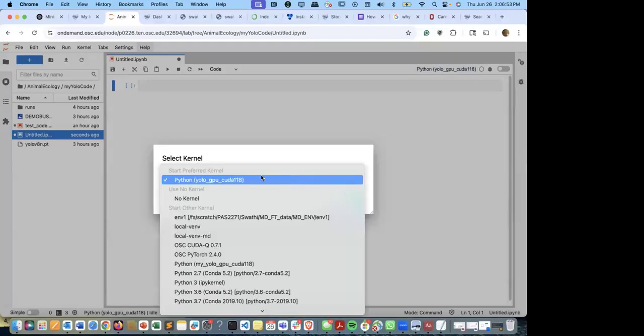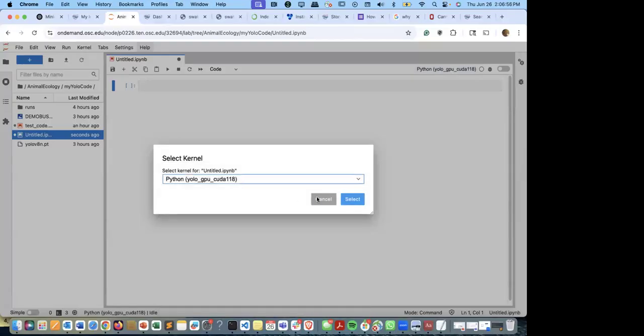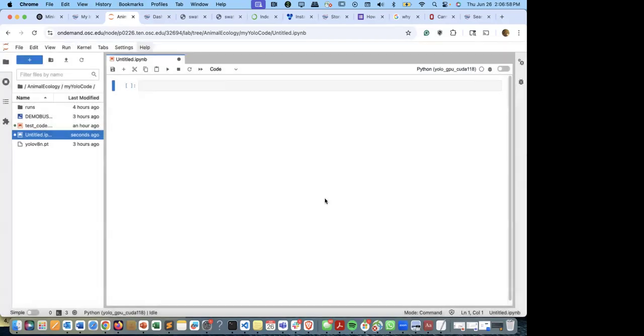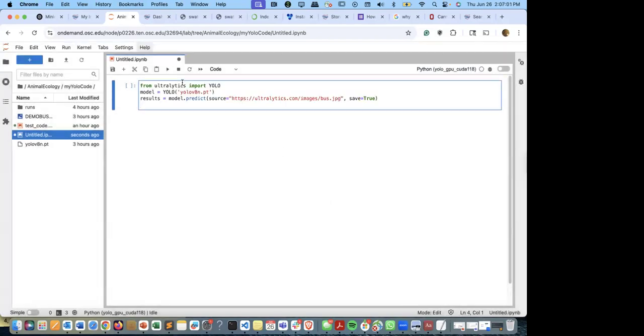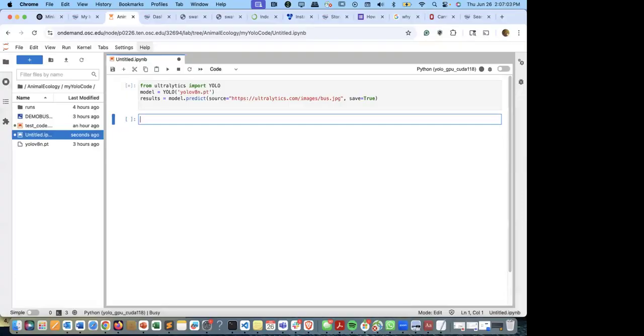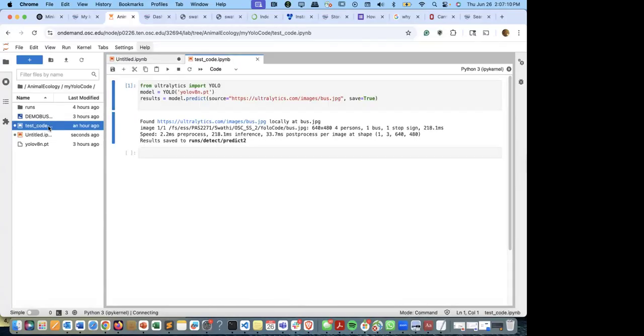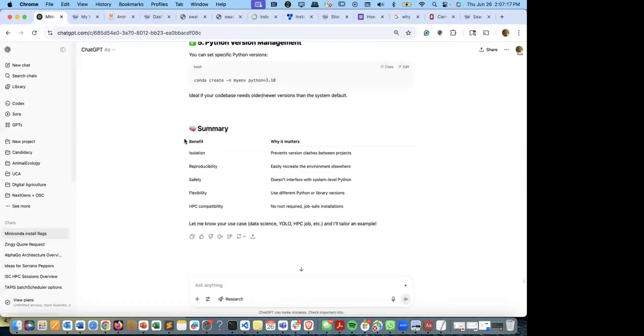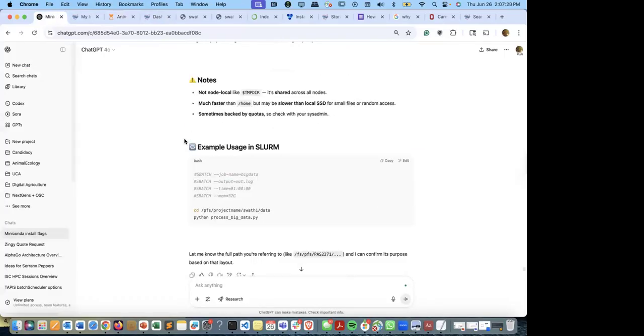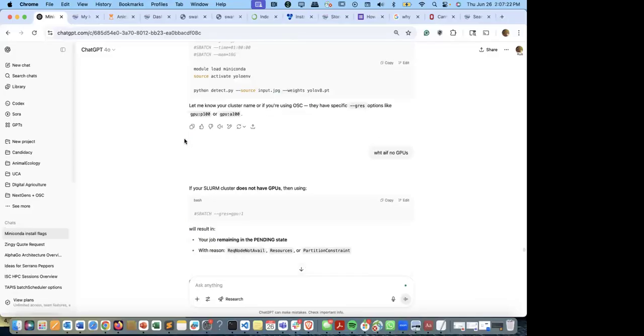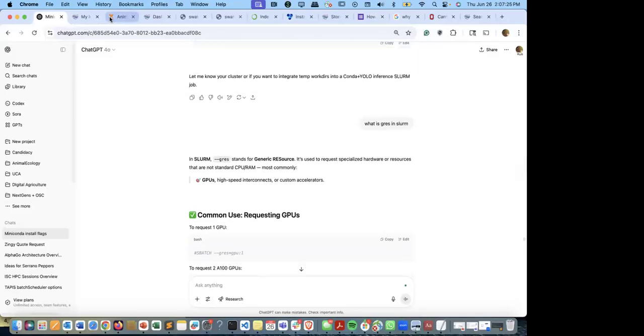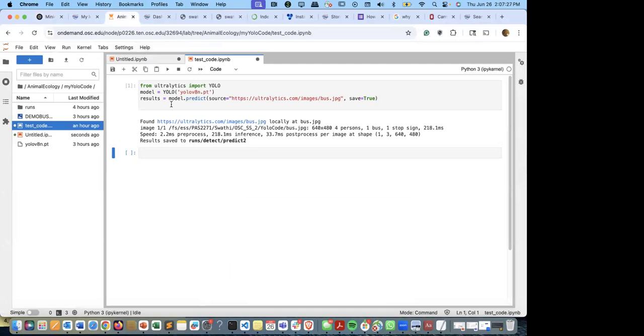Usually your kernel shows up here, preferred kernel. You just select whichever environment you want, and you can switch between environments. Once that is there, you can run your code from the Colab notebook, and you can view results from here, and you can do many things from here. As opposed to command line, here you can literally see results. Let me see, I think I have. Yeah, it's still running and it's done.